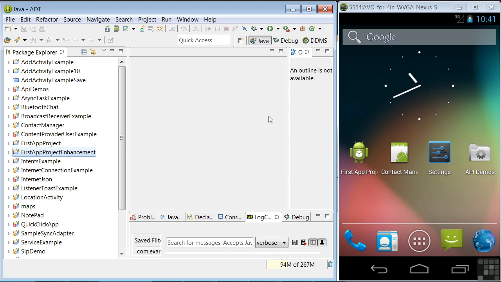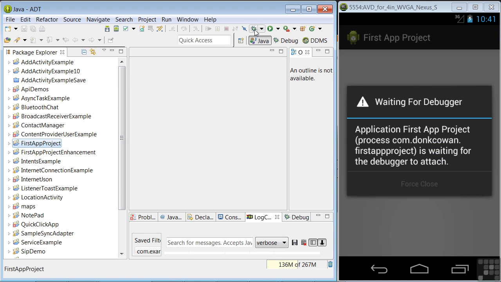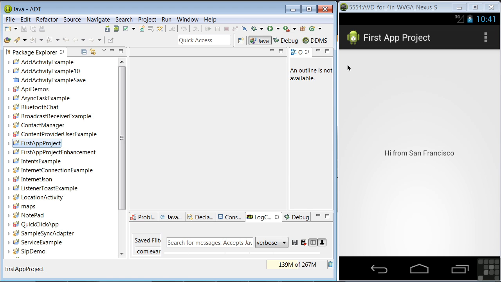To refresh our memory, let's start our first app. In Eclipse, I'll highlight the first app project and click the debug button. And we see our simple line of text displayed. Now we're going to add to our first app. Let's say we've seen ratings used in other apps and think they might enhance our app. So we decide to add rating stars to our app.